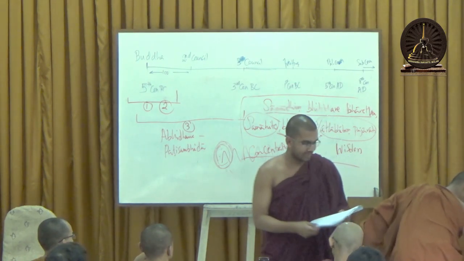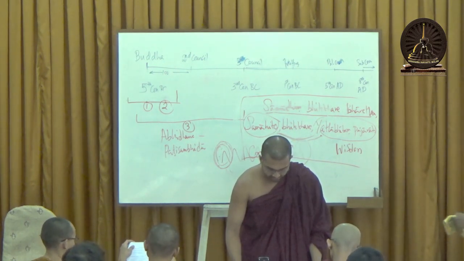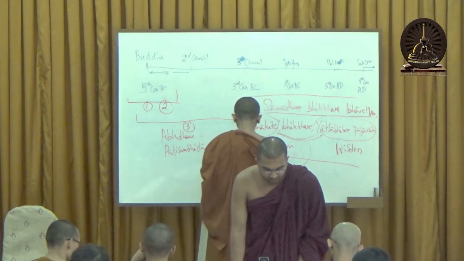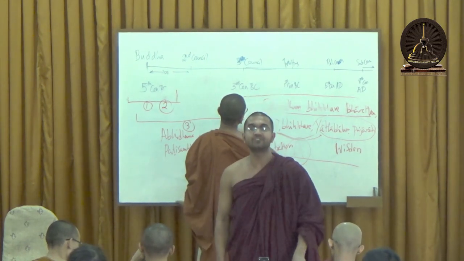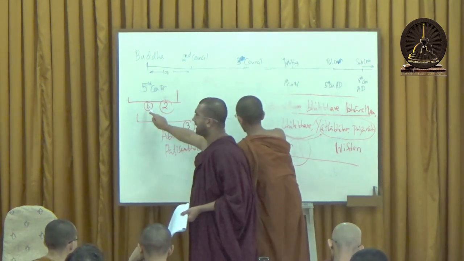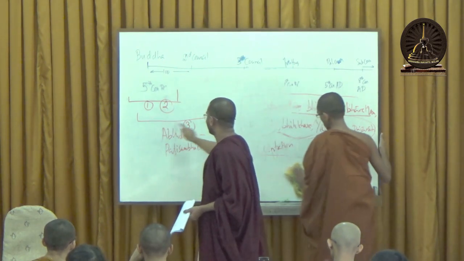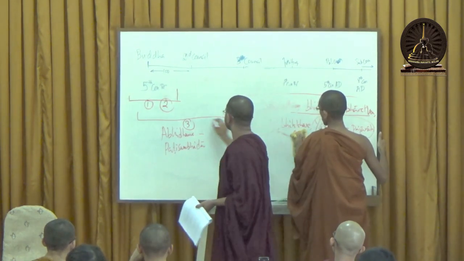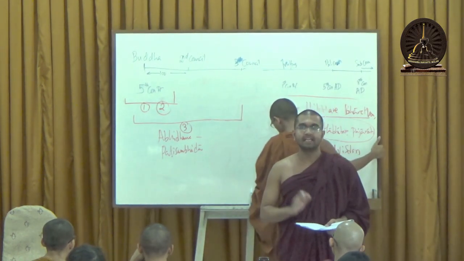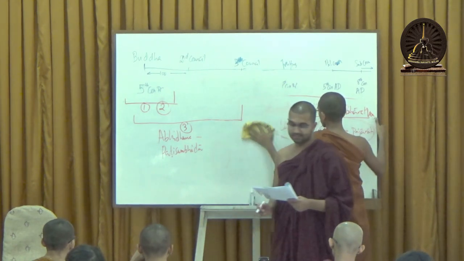The last phase, the fourth type of fundamentals. Page number 11. Discourse community facts found in the commentarial and sub-commentarial literature. So up to now we found that certain fundamentals are attributed to the Buddha's knowledge and some are explained in the suttas, not all. Then certain fundamentals are found in the Abhidhamma and some in the Patisambhida Magga. Then some fundamentals are found exclusively in the commentarial and sub-commentarial literature. That is the fourth type of fundamentals we are going to discuss.